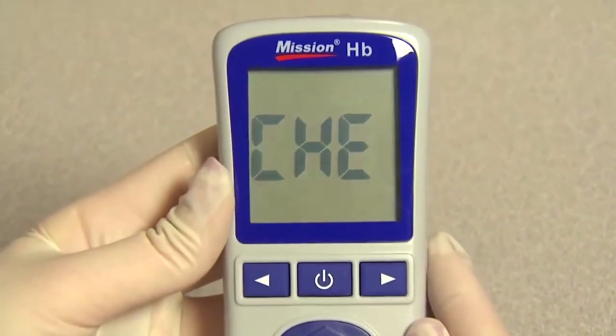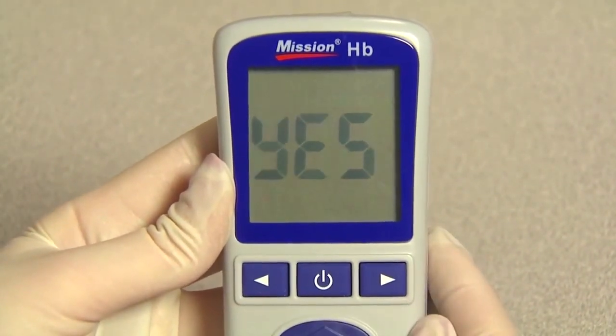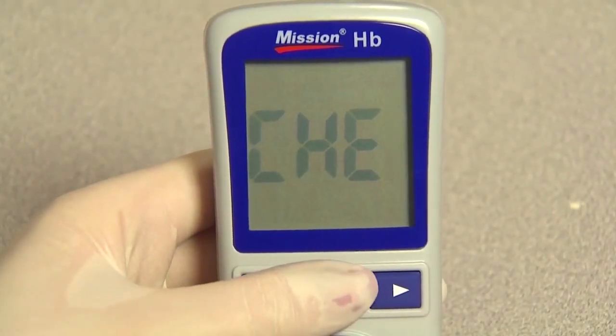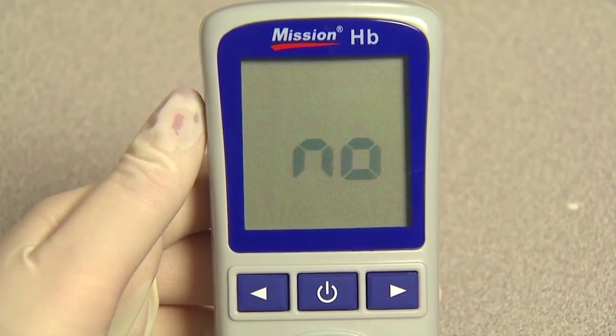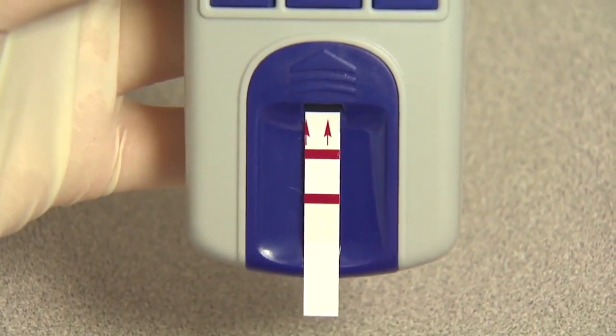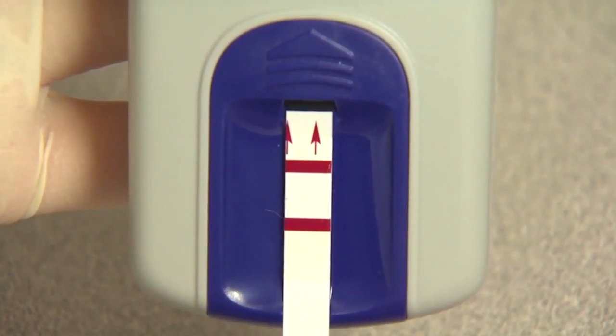Press the power button to start the optical check. If the meter displays yes, the meter is normal. If the meter displays no, the meter is not functioning properly. Check the control strip for contamination or to see if it is damaged. If there are any visible signs of damage or contamination, discard the control strip and retest using a new one.